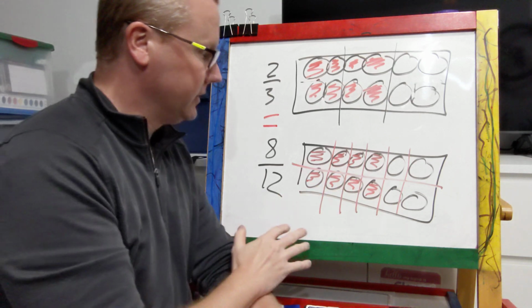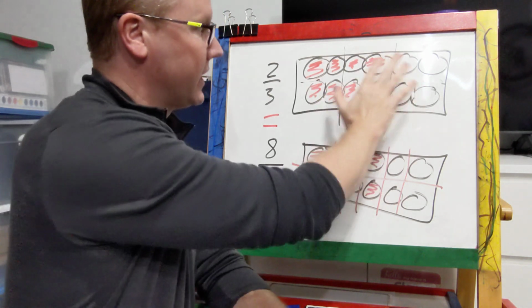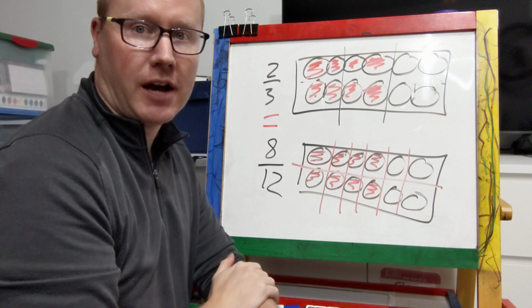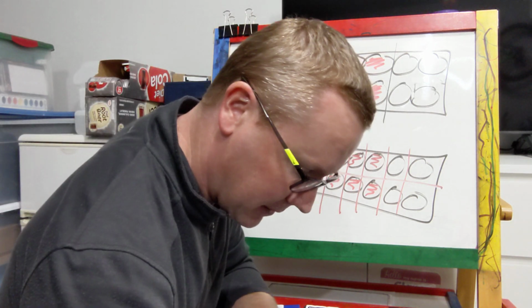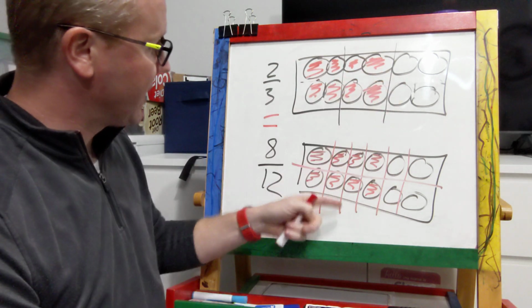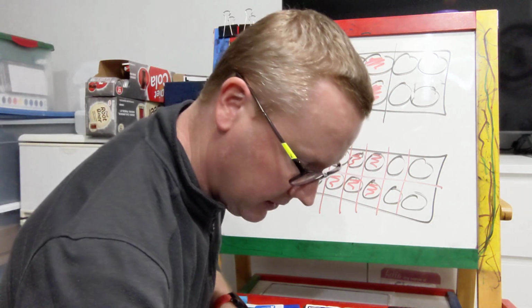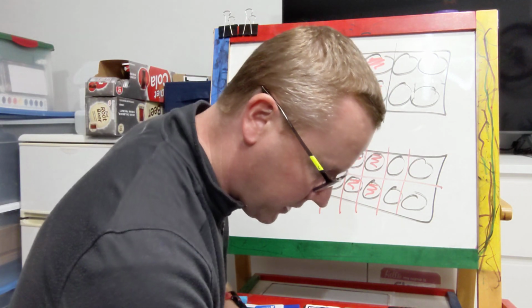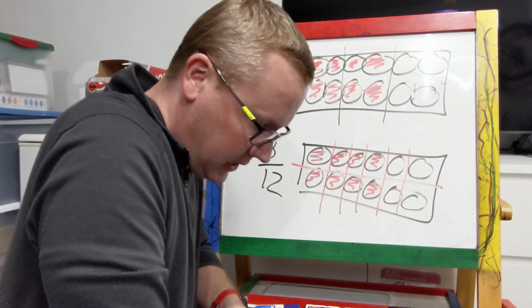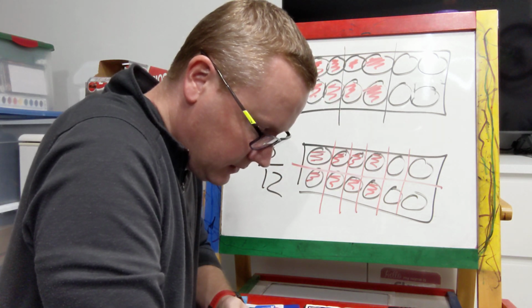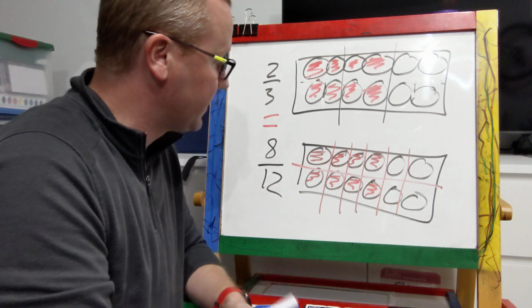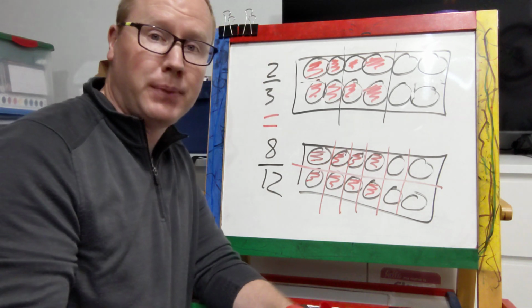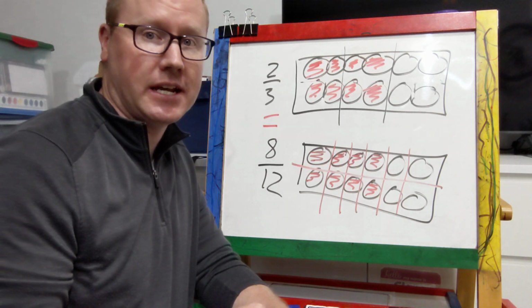So today's work, we're going to be doing a whole bunch of examples like this together of just breaking it up into fractions. And then in today's work, you're going to be drawing out fractions like this and then comparing them. That is one part of your work. You're going to be drawing eggs and then just comparing the fractions together. So pretty simple, but you have to pay attention to the details.